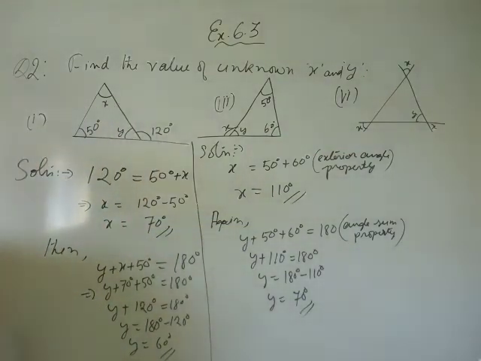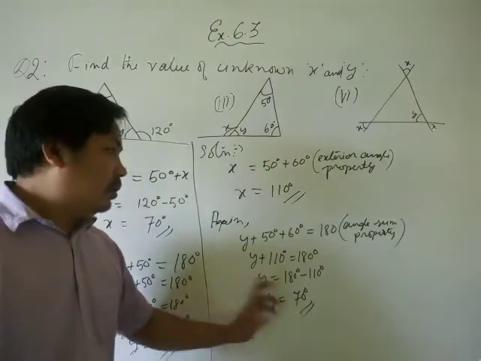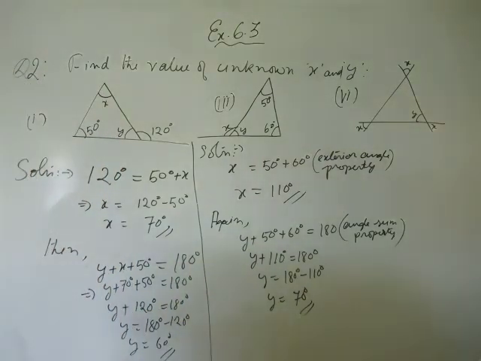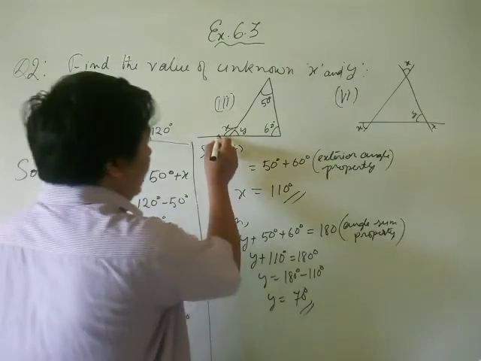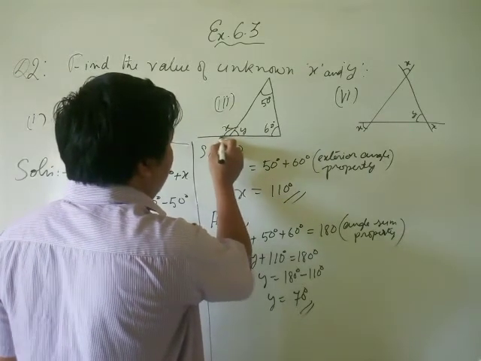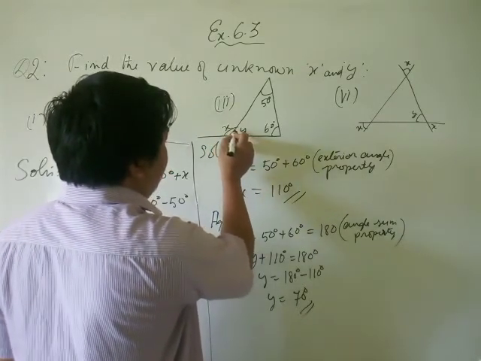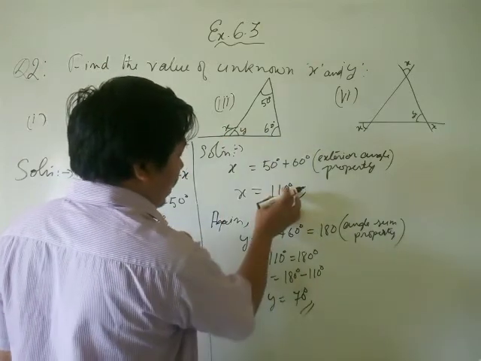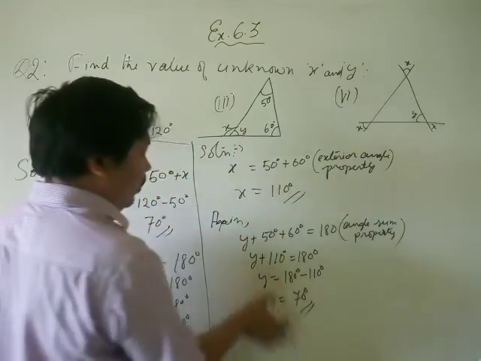In the question number 3, we get here x equal to 110 and y is equal to 70. Okay. And also, see, they are linear pair, isn't it? They are linear pair here, straight angle, isn't it? Then x plus y must be 180, so they are also 180. 110 plus 70. Like that is the answer.